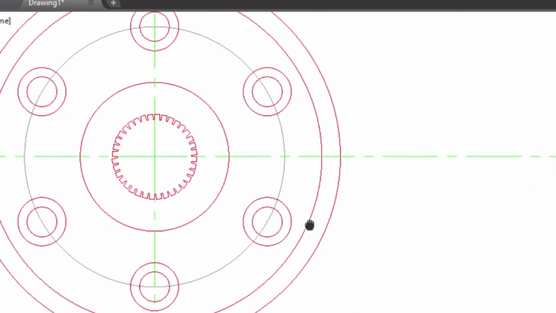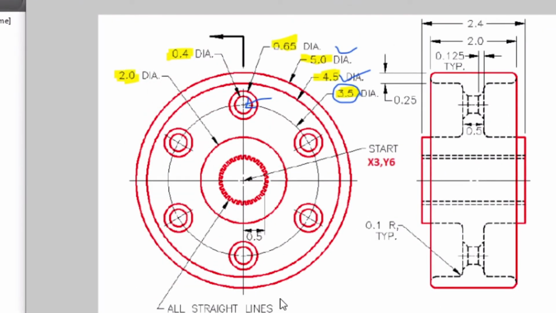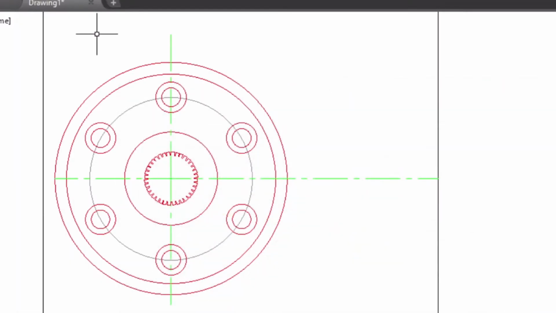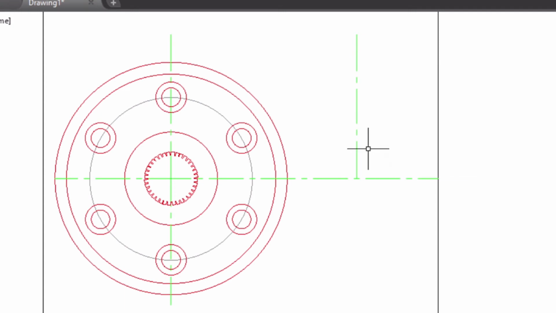So once we finish the front view, now we can think about the side view. So we managed to make the front view. Now we are moving towards the side view. So to begin with the side view, I would like to construct the center line for this side view. So imagine there is a center line over here, and I suggest this distance should be 4 inches. So I'm going to choose the offset tool, click, and then this distance is 4, enter, select this axis, move. So we managed to make the axis for the section.